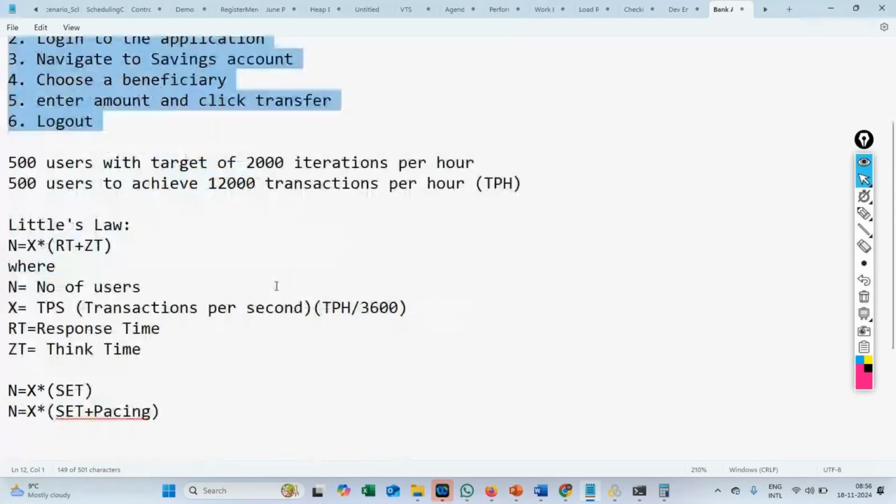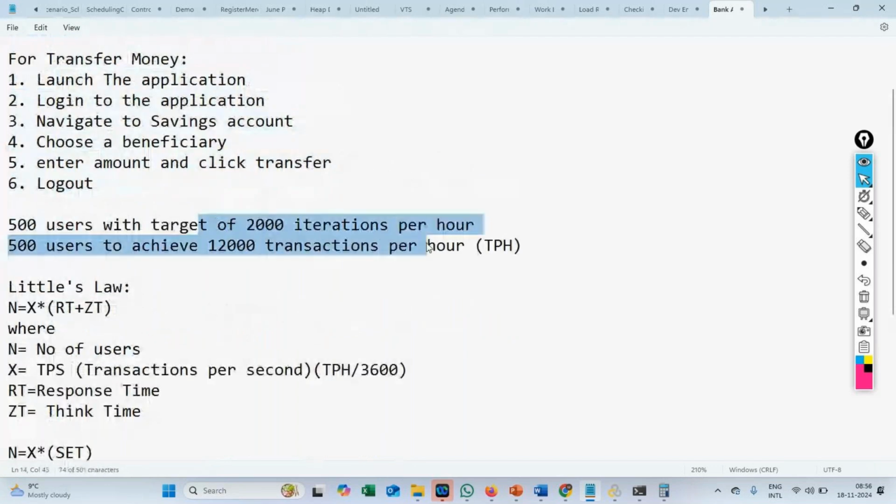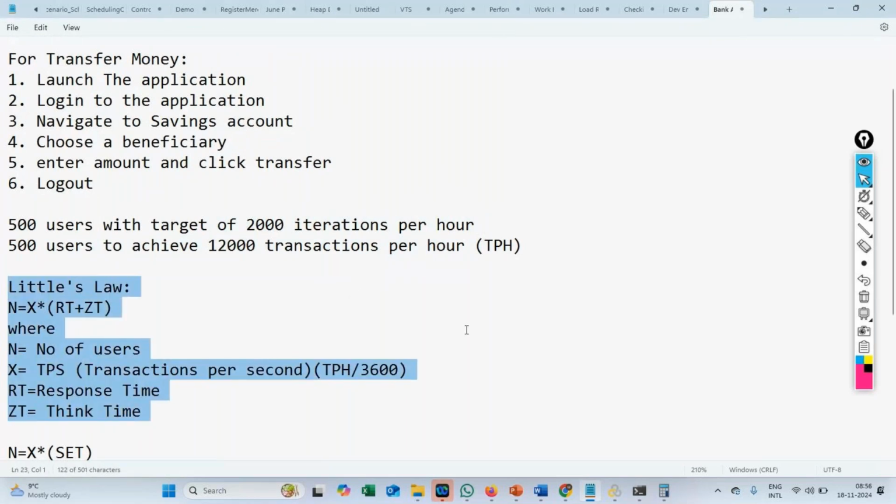Okay, and then based on the target given to us, in order to achieve the target accurately or close to that number, we need to use a little slow for pacing. Without pacing, you will not be able to achieve the target accurately. Okay, it's straightforward. So if the client is giving you this target, and after 1 hour of load test you go back and check and you are not achieving it, or let's say the target given by the client is 12,000 transactions per hour, and you achieved only 8,500.